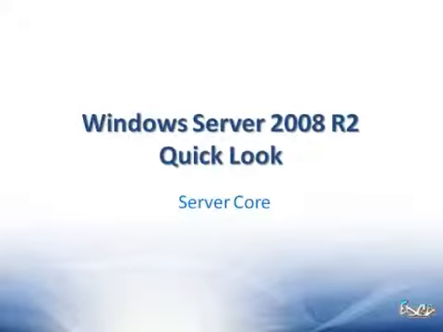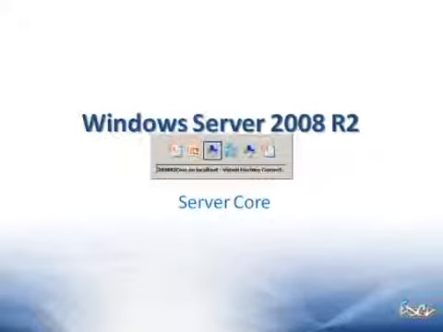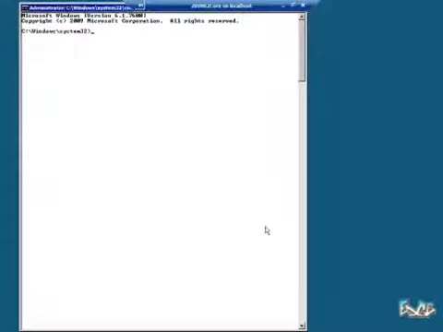So let me show you some of the enhancements that are there to make our jobs a little bit easier as administrators. Let me switch on over to Server Core. So here's my Server Core box, our typical nice command prompt window. One of the things that you've always wanted to know is maybe, hey, what features have currently been installed on Windows Server Core? Well, now we can run the Deployment Imaging and Servicing command, dism, online, and I want to say get features.